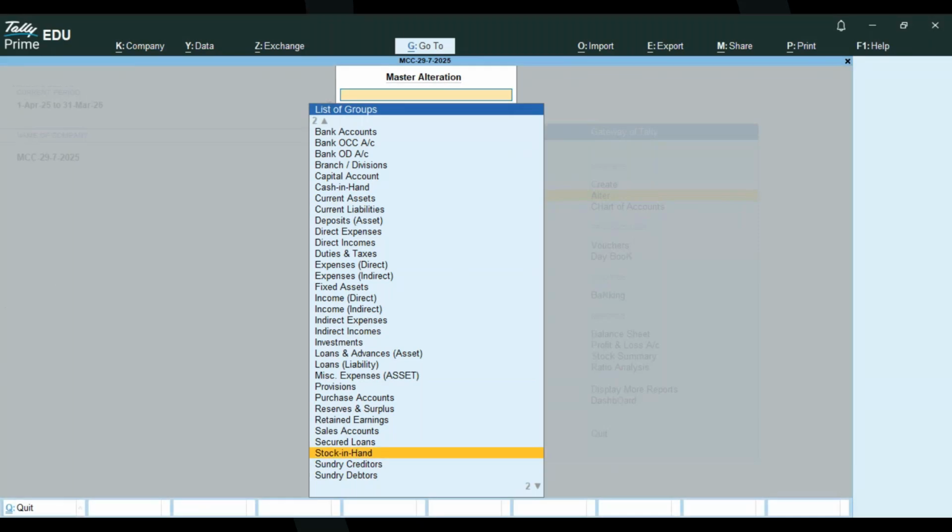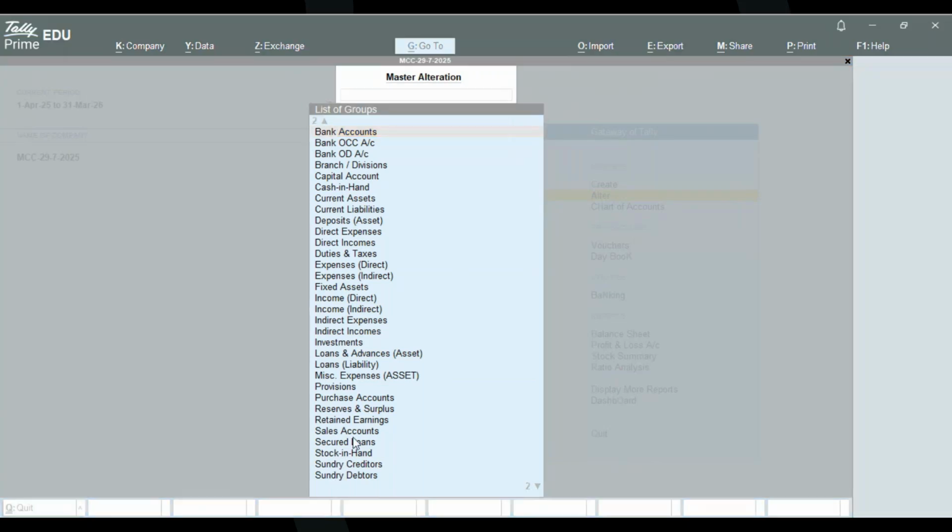Okay. Next, so we have groups. We will be creating, as I told you, ledgers under these groups. Now, what you have created for bank account as SBI, SBI will be my ledger name. Whatever transactions I do for SBI, automatically it will go in that particular ledger. That is the SBI ledger.